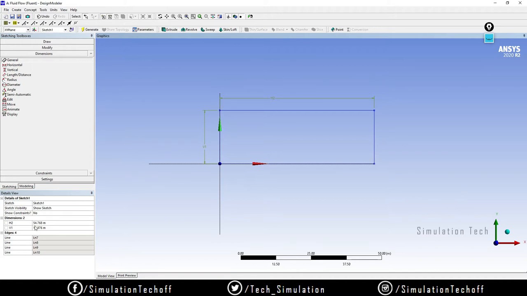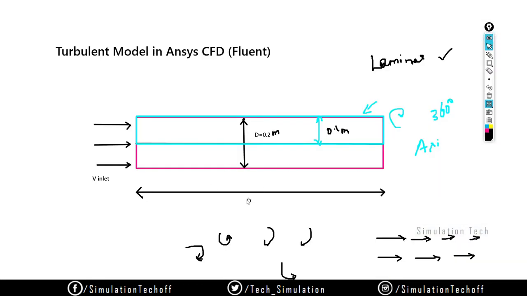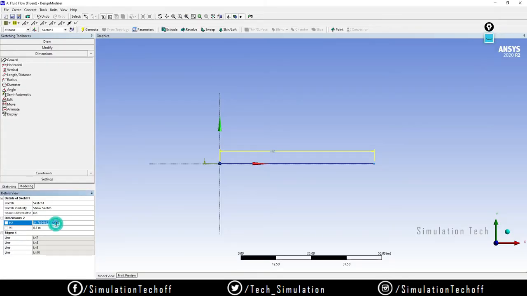So that means the vertical distance is obviously, right now the value is around 18. So if you say it's 0.1, you get a very, very minimum length. And the horizontal distance, I didn't mention over here. So the distance is 8 meters. So I'll say 8 meters.